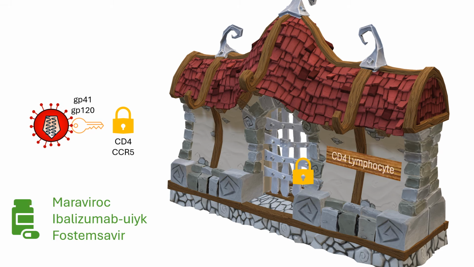Now, in order for the keys to work, the key has to fit a specific lock. So, what happens if you change the lock? Well, the key is not going to work anymore. And that's what happens to people who are immune to HIV. They have different locks on the outside of these cells, and the HIV just has the same key. It's not going to be able to get in. Now, this step is also important when it comes to certain medications such as Maraviroc, which prevent the key and lock mechanism from happening.